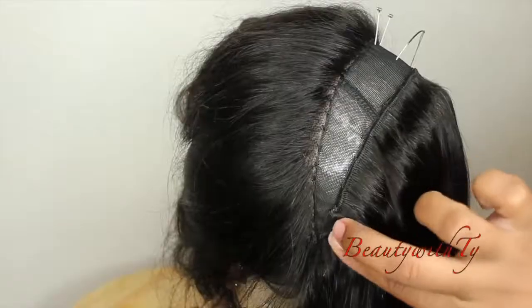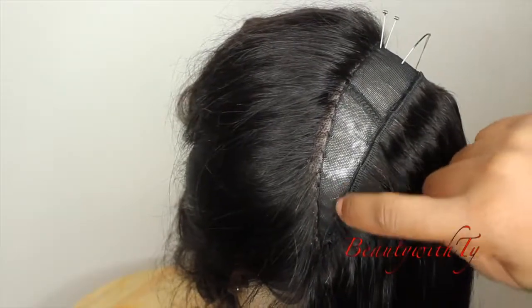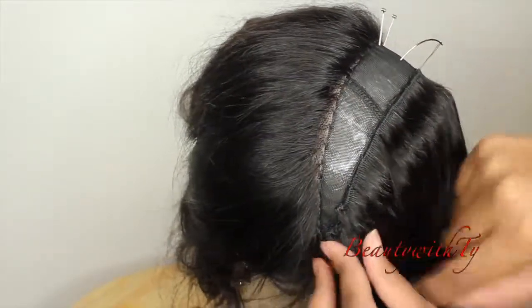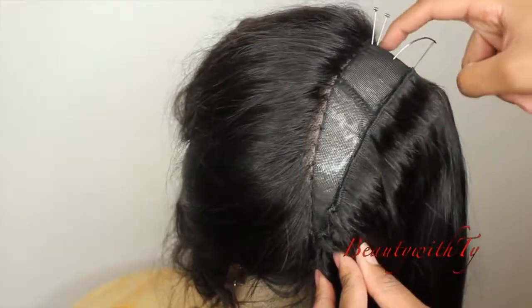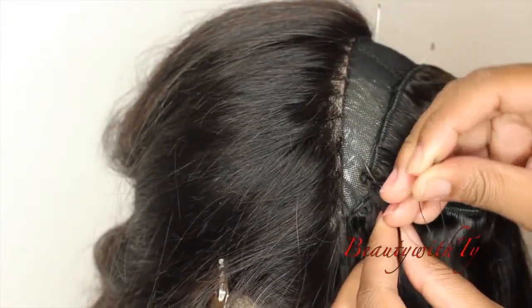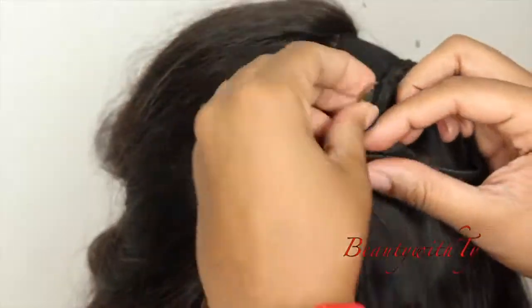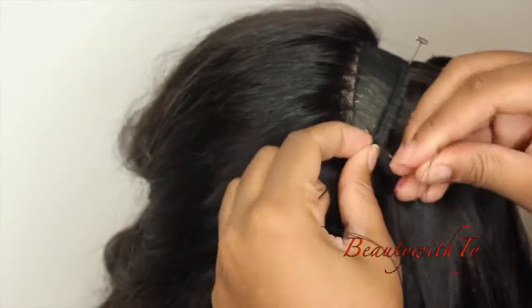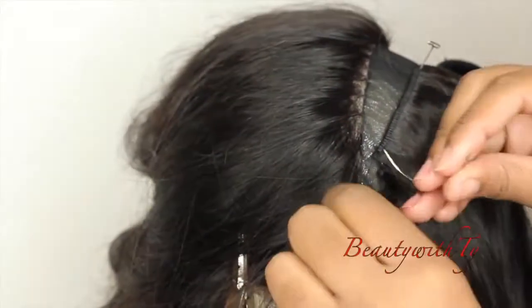And for the last bundle, I just single my tracks to have them keep going across the top. And here I'm showing you guys that I'm going side to side, and then I put that last track right against the frontal. So you want to have that much space for the last track. So here, when you get to the last track, you want to go ahead and start it off, but you want to actually inch up above the last track, just to make sure that everything still remains nice and neat.